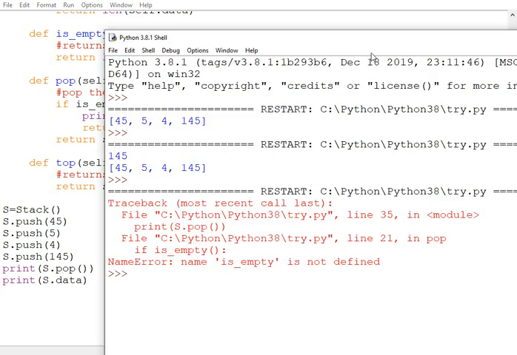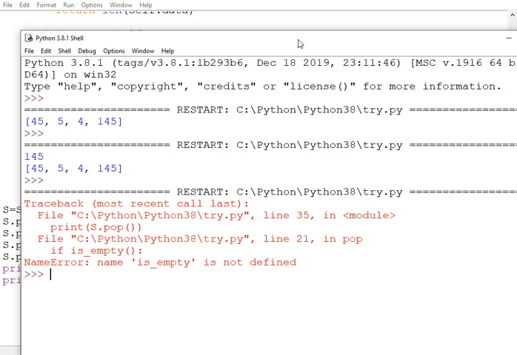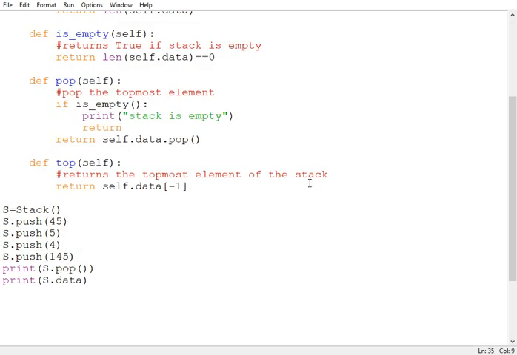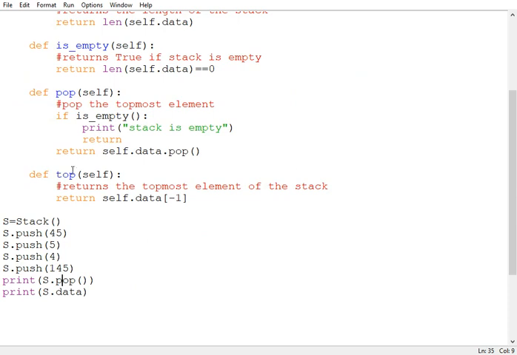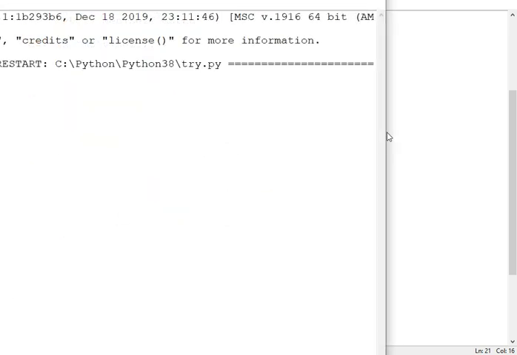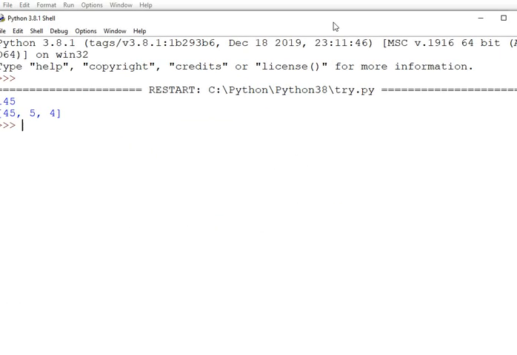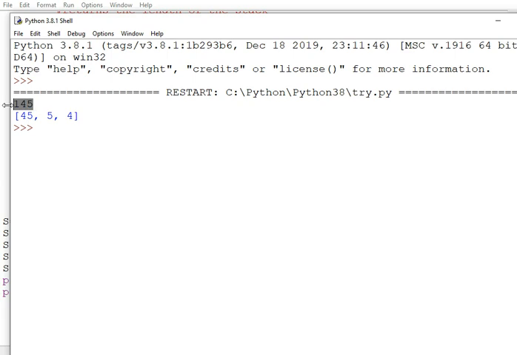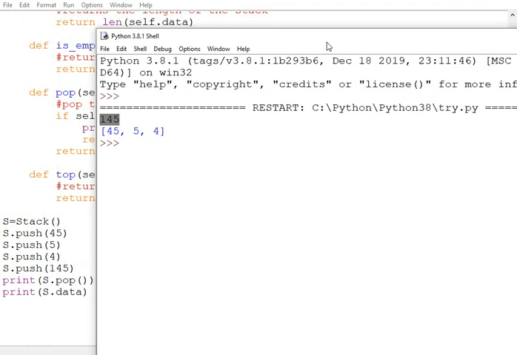It says is_empty is not defined. Here we forgot to write self.is_empty, I forgot to write self, and that's why. Now see, it simply removes 145 from the stack.